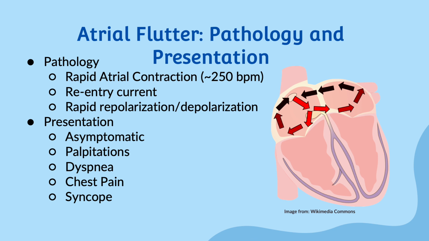The clinical presentation of atrial flutter can vary from asymptomatic to severe symptoms. Common symptoms include palpitations, shortness of breath, chest pain, lightheadedness, and fatigue. In some cases, patients may also experience dizziness or syncope. It is important to note that many patients with atrial flutter may be asymptomatic and only present with the arrhythmia during routine examination.